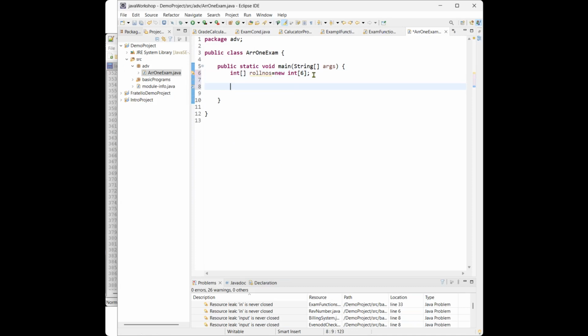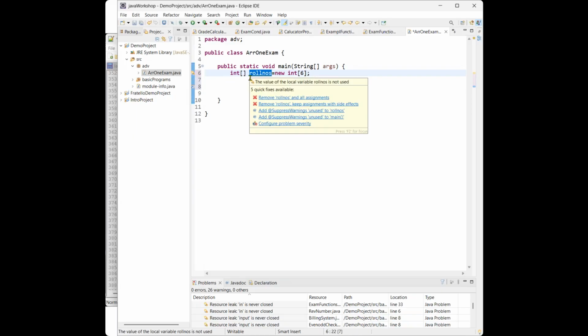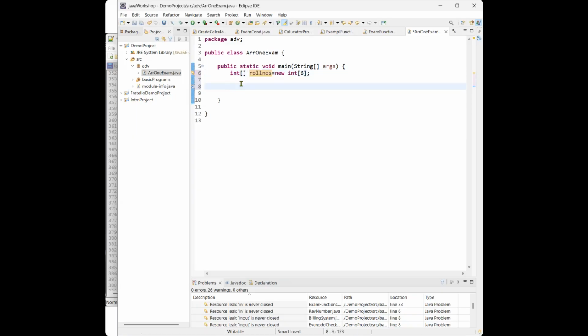This is a variable name, that is an array. Roll numbers, in the square brackets, at zero, as I said, the array starts from the 0th index. At the 0th index, I want to store the roll number 10.